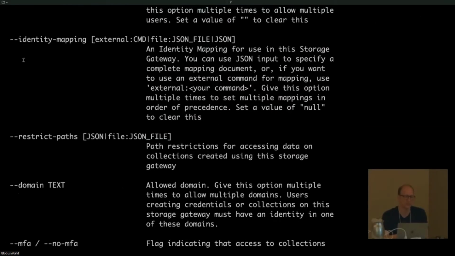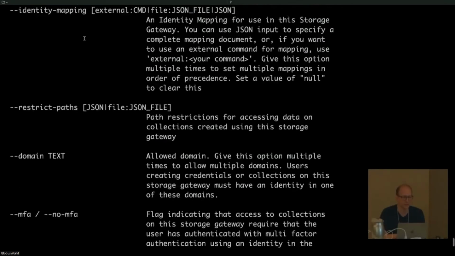You can do more interesting identity mappings. So in this case, we have only a single identity domain of uchicago.edu. If your campus or organization has multiple, you may have to have some users go to extracting what the username looks like if they're overlapping usernames.